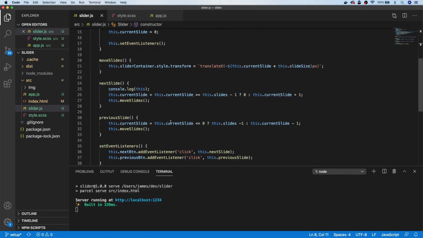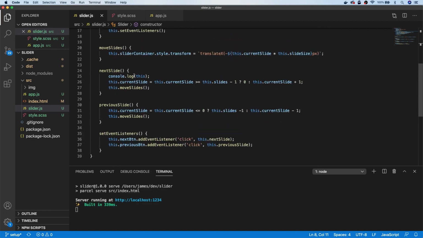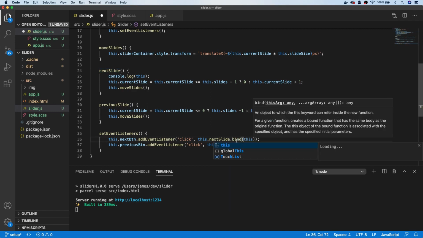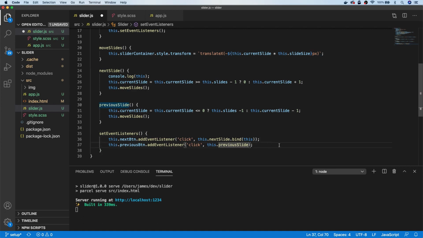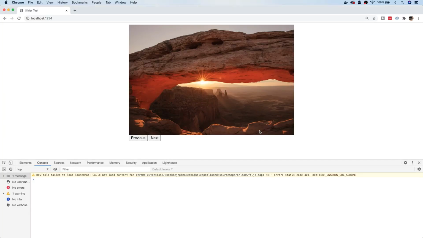The reason for this is to do with the binding of the this special variable. Because in here we've got the value of the button, when we try and call move slides, it doesn't exist because we're trying to reference the class. There's a couple of things we can do here. We could use arrow functions to use the this binding that provides, or you might have seen in other tutorials that when we call the next slide function, we can bind the value of this, which will in this case be the actual class that we've created. I'm going to take that approach because that will work nicely for us now.